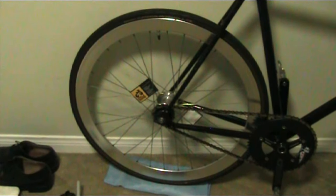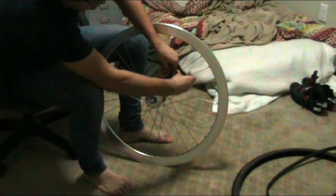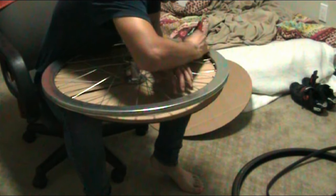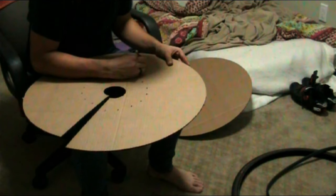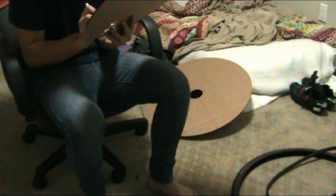Get your rear wheel and take it off your bike. Remove the tire from the wheel so we can apply tape to the rim later. If you have any spoke cards, take those off as well because they might mess with the zip ties. Now position your drive side disc cover against the wheel and draw your valve hole — trace over it a couple times to make sure it's nice and neat and aligned with the wheel.